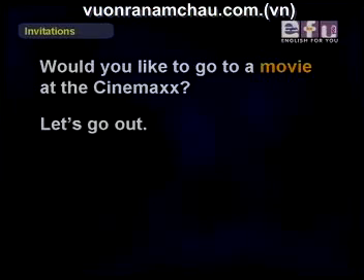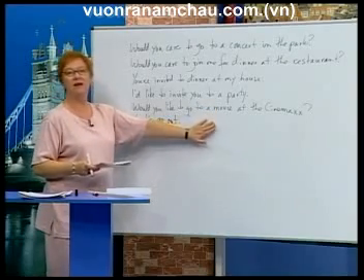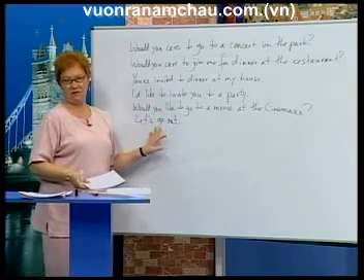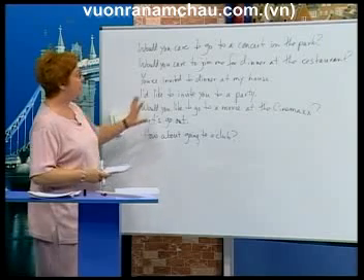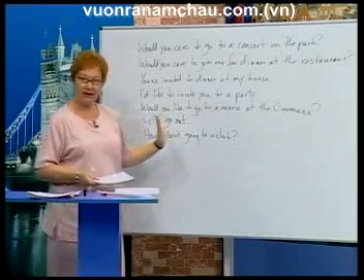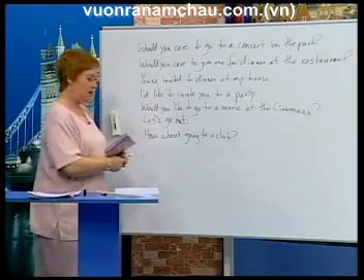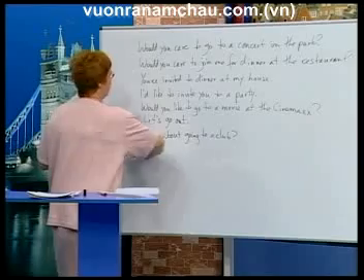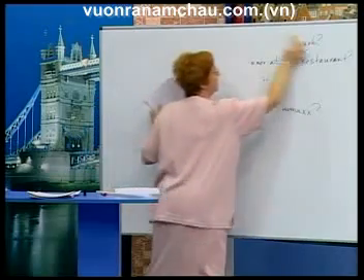Now here's a casual one. Let's go out. There's no time or place or anything. It's very casual, very general for this one. Now here's another one. How about going to a club? So here we have a what and a where. What and where? Okay? From very formal to very casual. All right? Now, we usually say when we want to go. So let me take this away and then I'll show you more examples with the place and the time.